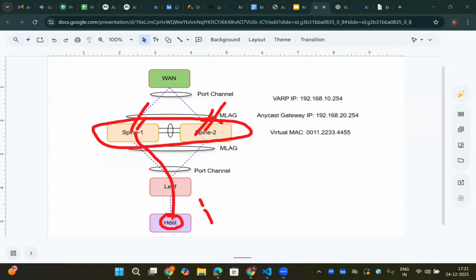If any ARP request is sent by a host, any one of the spines will receive it, and whichever spine receives the ARP request will respond. It's not that one spine will respond and the other spine will be standby. It's not like that. Both spines will be active, both will be responding for ARP requests, and both will be forwarding traffic by using the MLAG underlay.